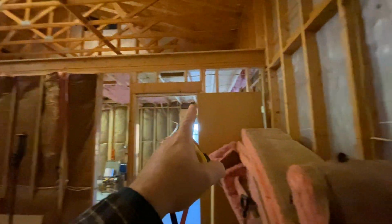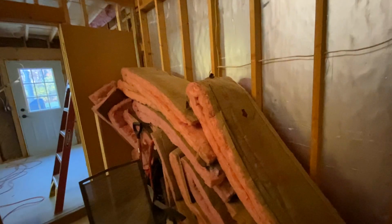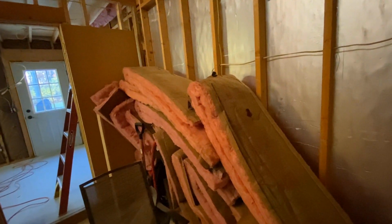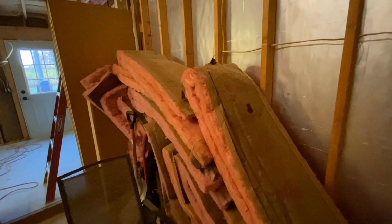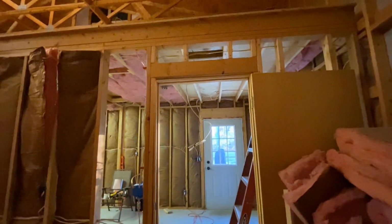This addition was built in 1996, March of 96, so I'm assuming this insulation's about 30 years old. Or, wait, is that 30 years? I don't know, I can't do math. So I don't know what we'll do with this. Maybe we'll stuff it back up in the ceiling there, because that's going to be between two heated spaces.